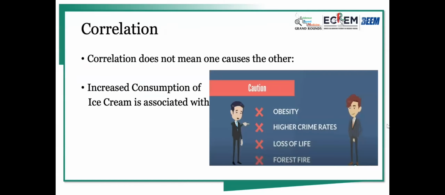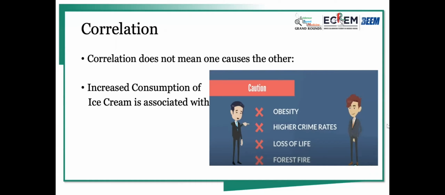So let's just put in a word about correlation. This is something that we all hear about, but we constantly forget. So correlation, of course, does not mean causation. There are many causes of correlation. So there are many types of correlation. Causation is a specific association between one item and another. I'd like to use the example of ice cream consumption, which is a classic example to use in terms of establishing associations.